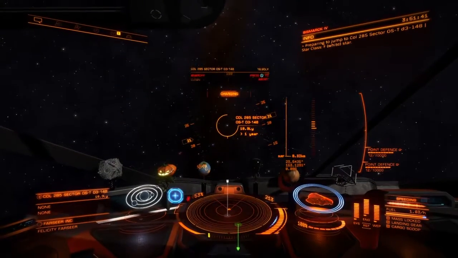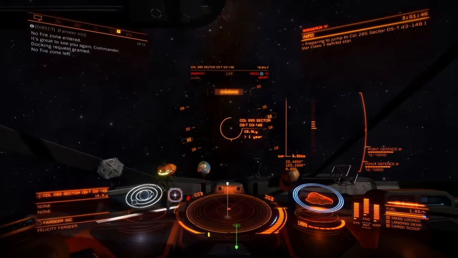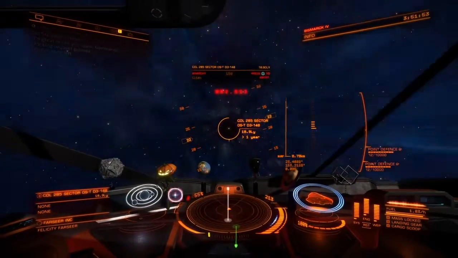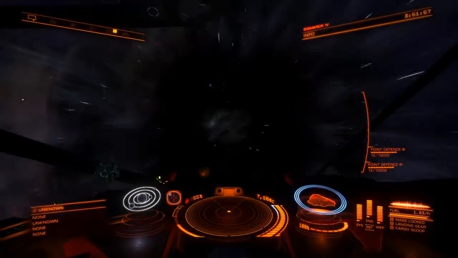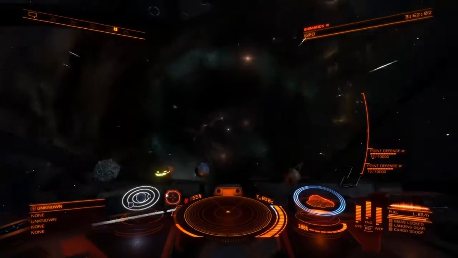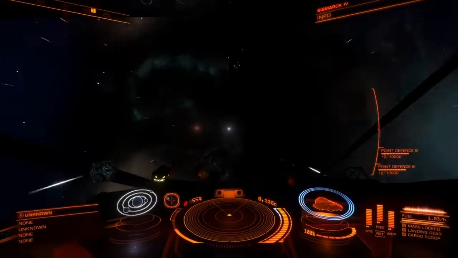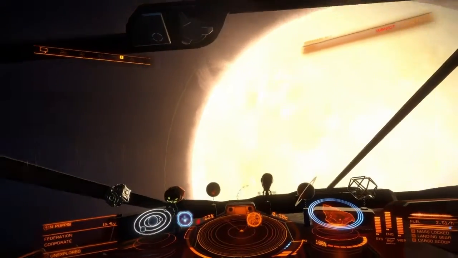Going into an anarchy system. We may try pirating later because, who was it? Obsidian Ant, I believe. He's a YouTuber I watch. He's an Elite Dangerous player. He did this really awesome video. Let me just check real quick. Make sure that it is Obsidian Ant. No, it wasn't Obsidian Ant that did the tutorial. It was Wiggy B.